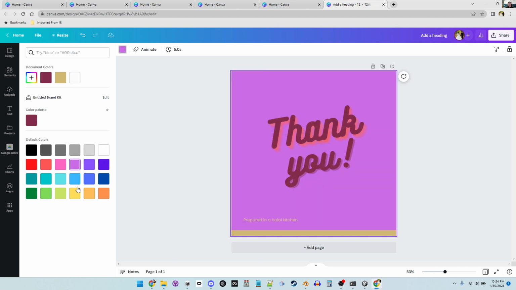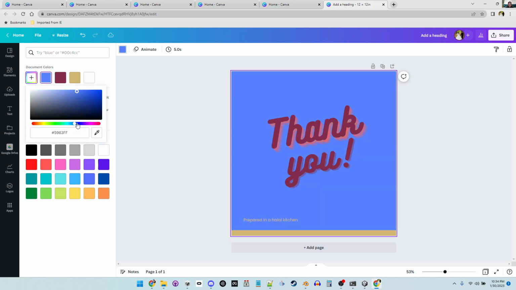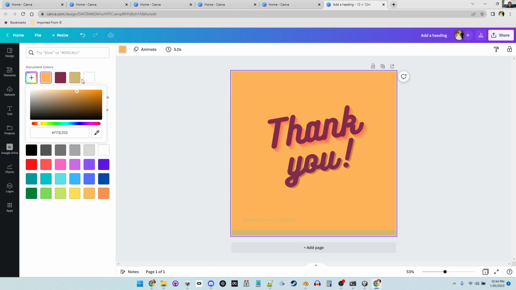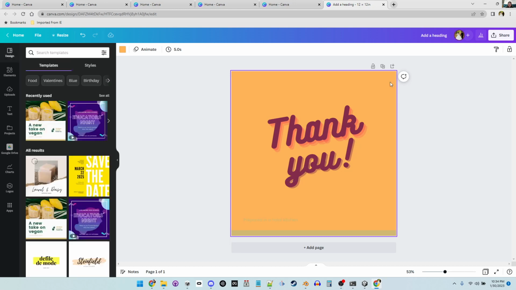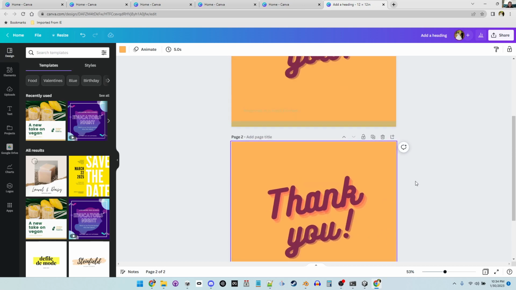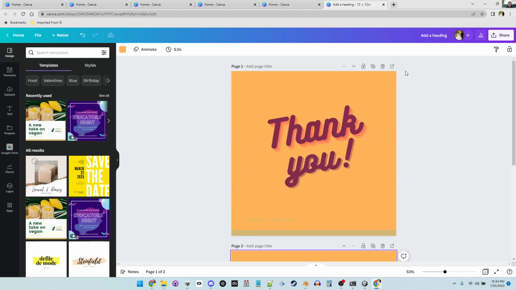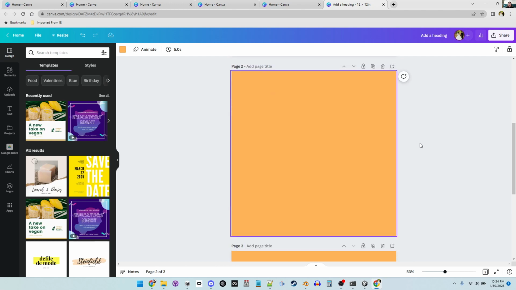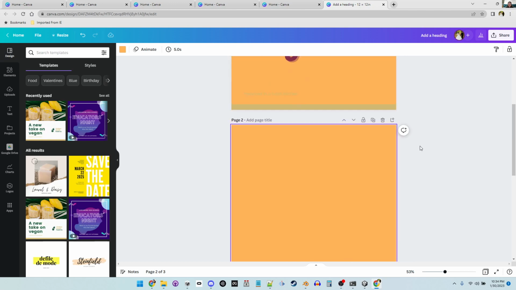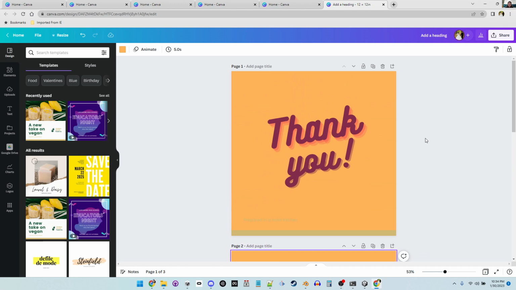So we can choose a new background color, or choose from a color up here. And then say we want to duplicate the page, we can do that, or we can hit the add a page button, and that will add more pages into your design.